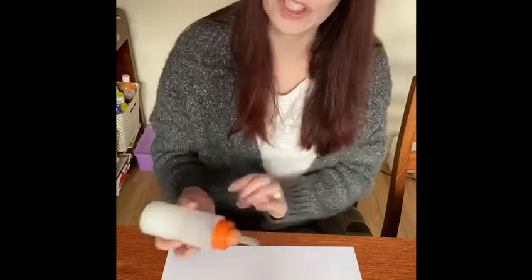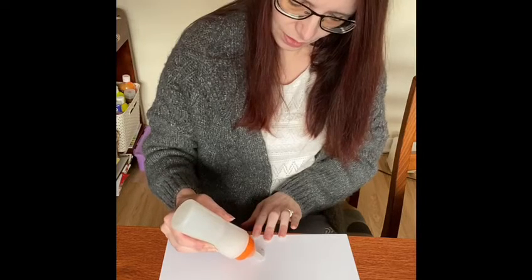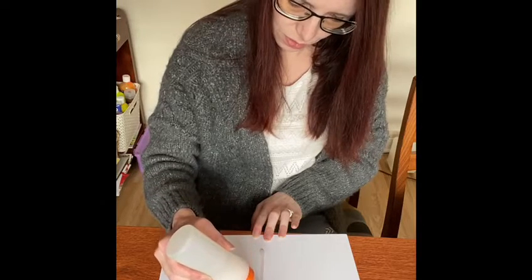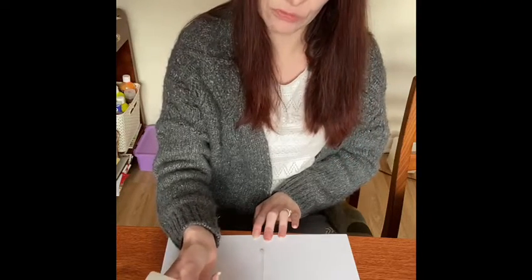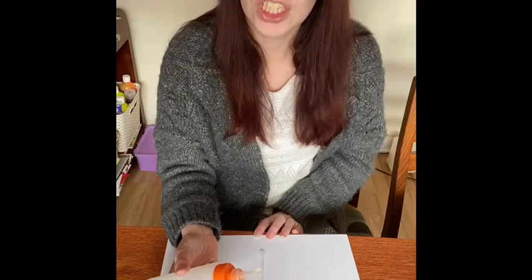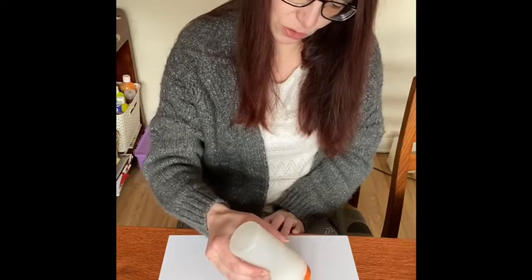So what we're going to do is take a piece of paper and I'm going to use my glue to make the shape of a snowflake. I'm going to squeeze it till I can see the glue coming out and go all the way up to the top. You can make your snowflake any shape you like, but did you know that real snowflakes are all different shapes? You don't get two snowflakes the same — they all crystallize in different ways. I'm going to do a cross to start with.